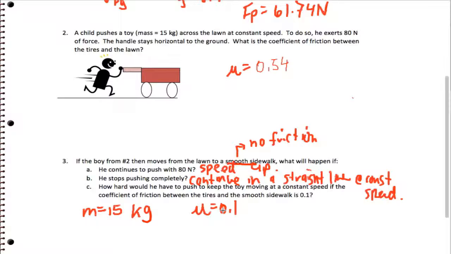So I urge you to draw a free body diagram and solve. And when you do that, you will actually end up getting the force of pushing is equal to 14.7 newtons. So this is page 1, and we'll take a look at page 2 of the homework in the next video.